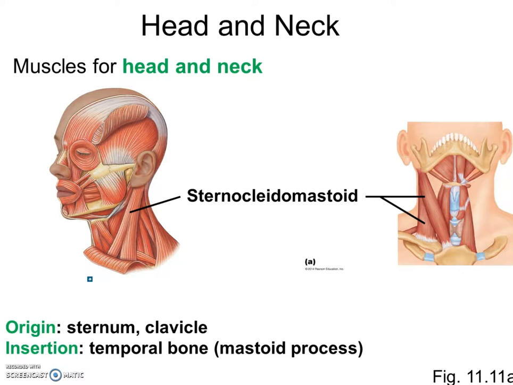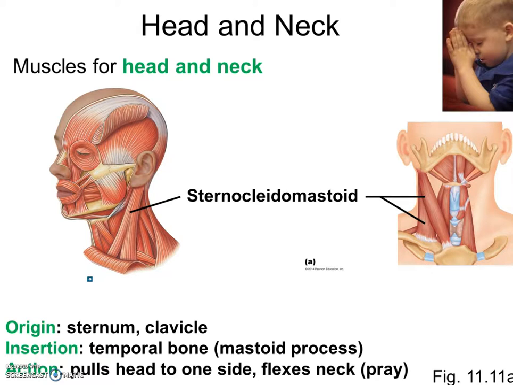So remember I told you that the mastoid process is important because it connects the muscles that help you move the head and neck. And so this is the muscle right here, the sternocleidomastoid. So if you actually use both of your sternocleidomastoids at the same time, on the right and the left, remember the insertion is the mastoid process of the temporal bone, so that has to move. So if you contract both of them, your head is going to move down. It's almost like you're praying, and they call this flexing the neck, or closing the angle between your neck and the chest. Now, if you only move one of your sternocleidomastoids, for instance, let's just say the one on the right, it's going to pull your head to that one side.